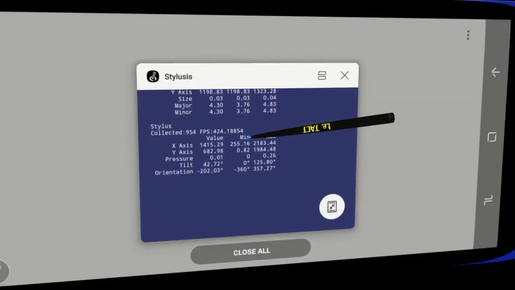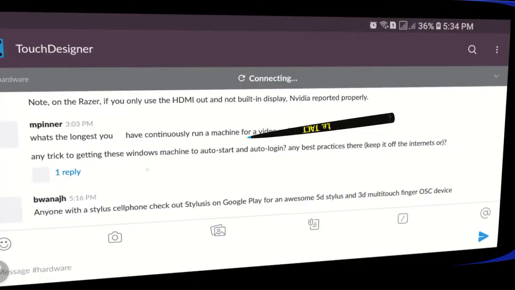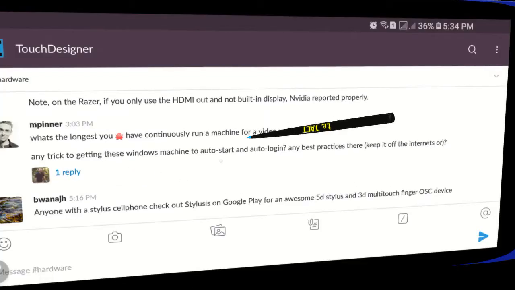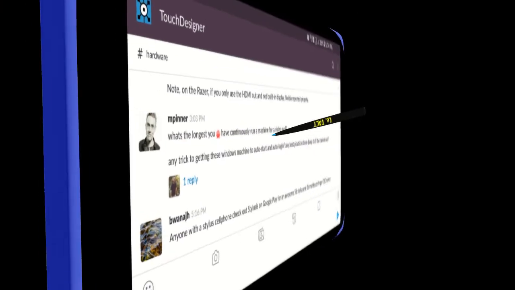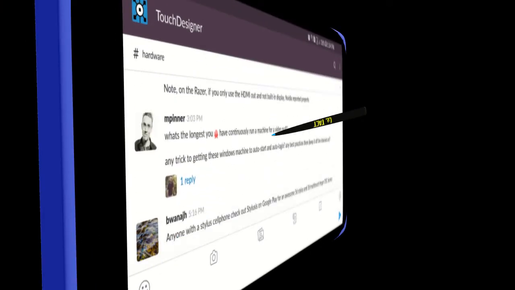This is the app Stylusis. Start again. So in all my TouchDesigner apps here, I just made a mention of this one on Slack to go along with this video. So my stylus isn't working in the app anymore because the app is turned off.